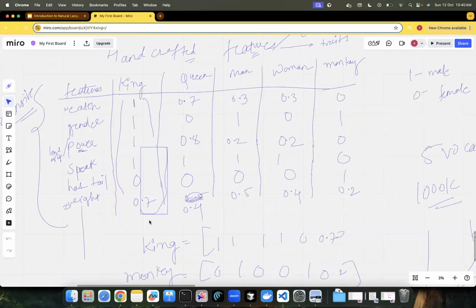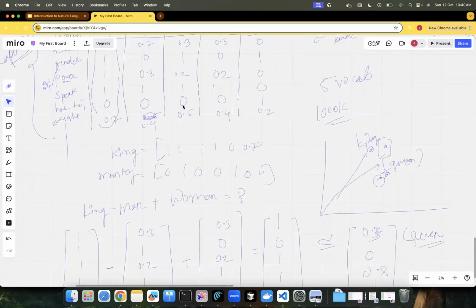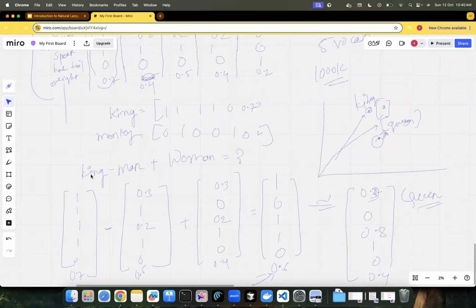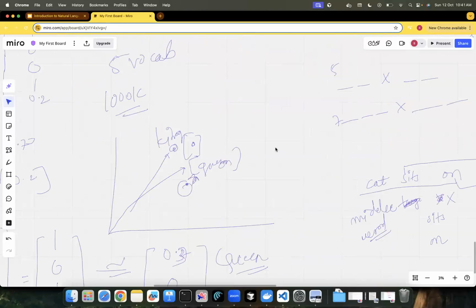And then we also saw that when we subtract the man vector from the king vector and add the woman vector, what we get comes closer to the queen vector, right? Do you guys remember this part that we covered in the last sessions? Anyone?